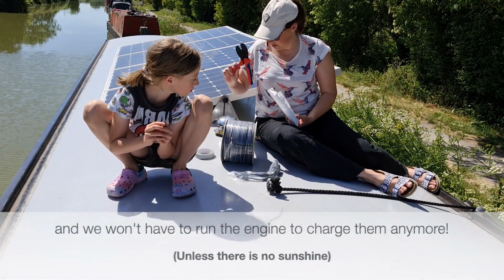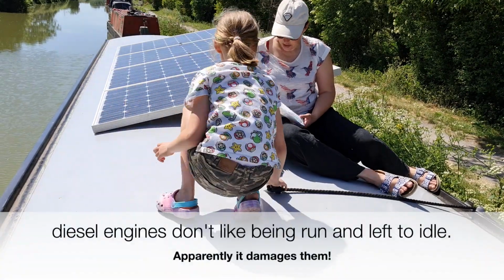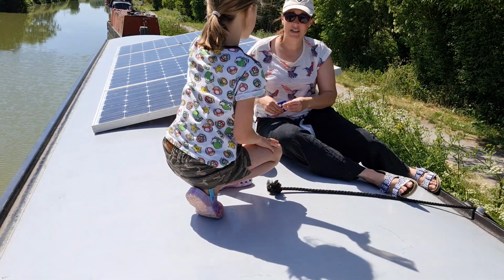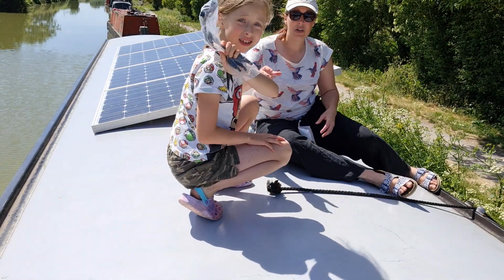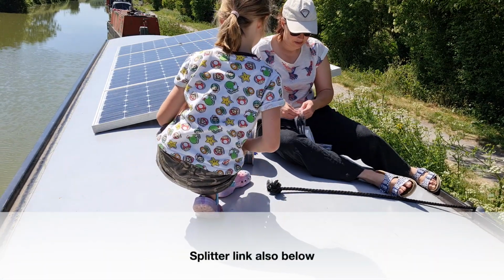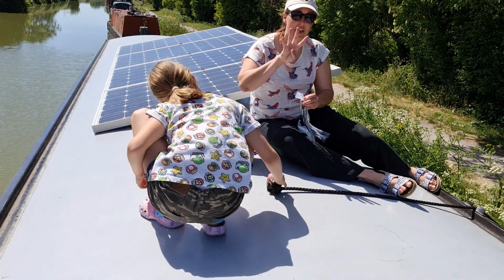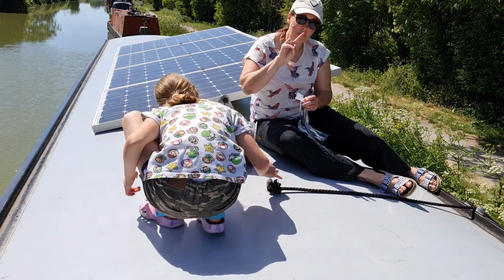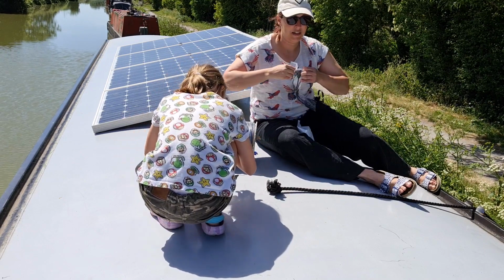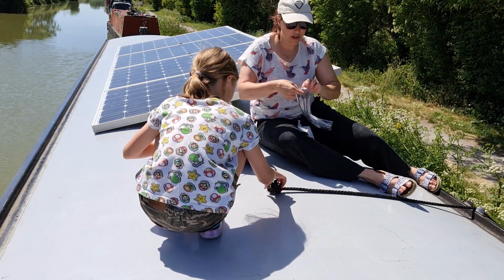I have my crimping tool, my pliers, I don't know what these are called, plastic spannery things. Wires. Yeah, that's a splitter. So Mollie will show you what these are actually. Because we've got four panels, we're getting it down to 2 wires. So 2 positive and 2 negative. So 4 in total. Otherwise it would have been 8.